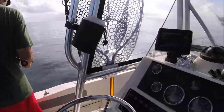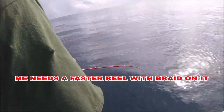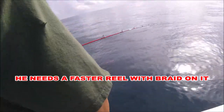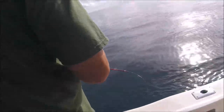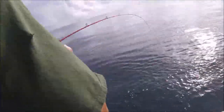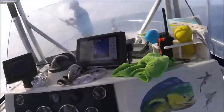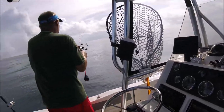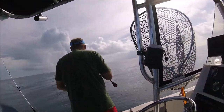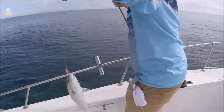Now let me explain to everybody — see this red rod that Mike's using. If anybody recognizes that from the jetties, when I was catching red bass on it, I sold it to Mike because he's going to get a lot more fun and use out of it out here. He's an offshore guy; I'm a jetty guy. I love the offshore. If he can get something good on this little red rod — it's an extra extra ultra light — we're waiting for him to get nailed with that thing. The jig weighs more than the rod; it's up to a hundred gram jig.